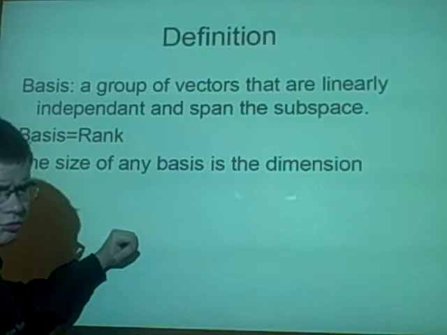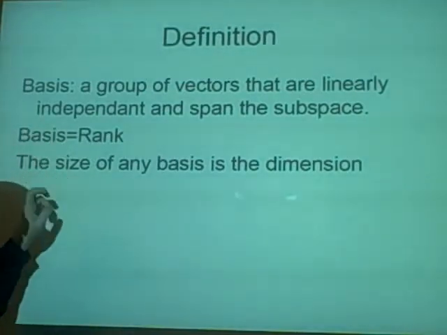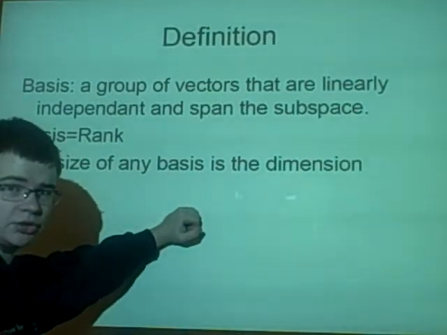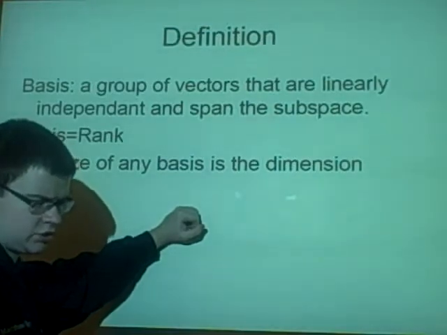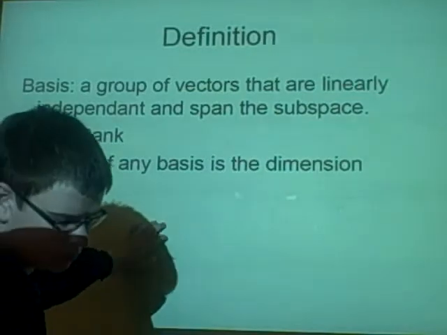is when you set it up as if it's Gaussian and solve it that way. The size of any basis is the dimension. So if we have a basis of 2, then it's 2 dimensions.